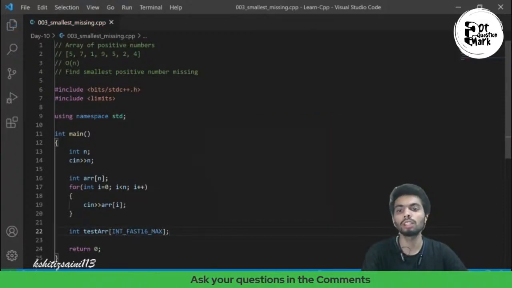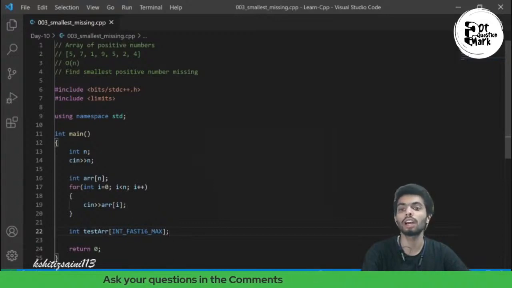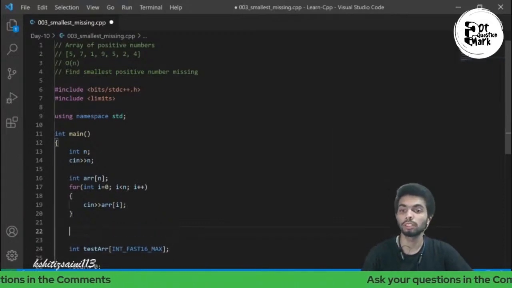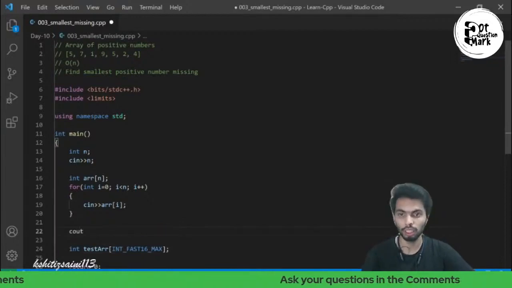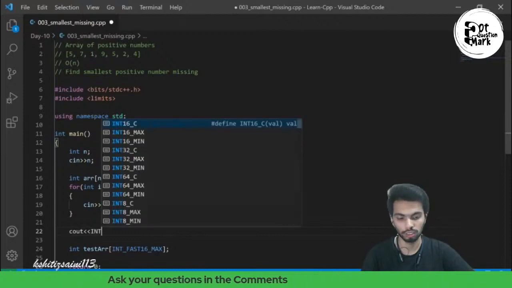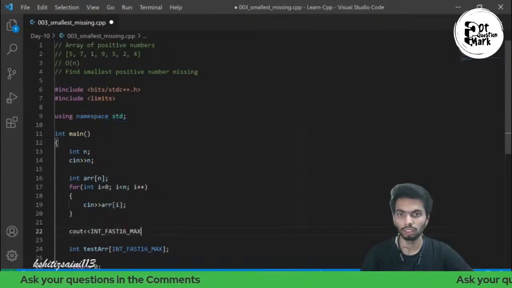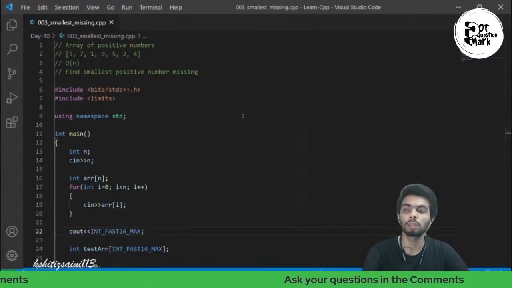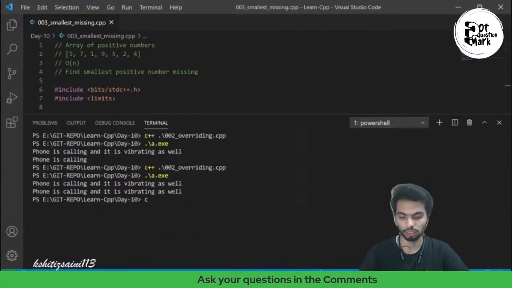So I am creating an integer of 16 size and accessing the maximum element from it. First of all, let us see what our INT_FAST16_MAX is. So let us see what INT_FAST16_MAX is.